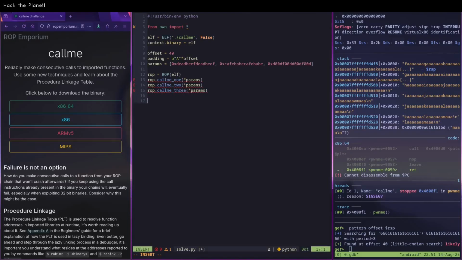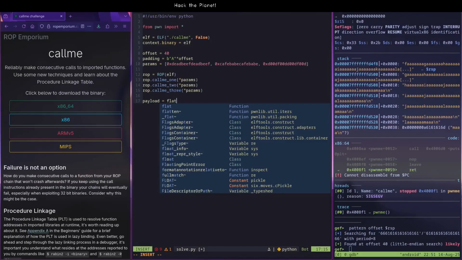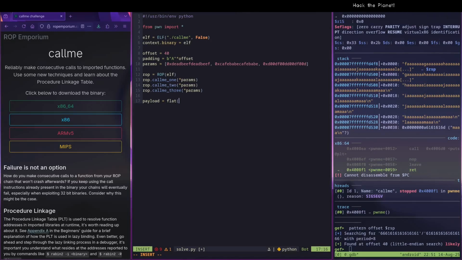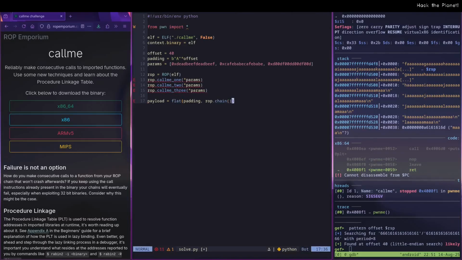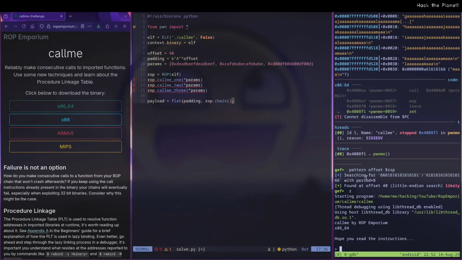As we can see, that looks really easy. Also, we don't need to concatenate like we did last time. We can use flat to pack things together and flatten it out. That is just the padding, and then we can get the actual payload of the ROP chain like so.